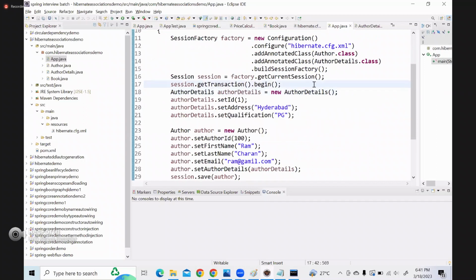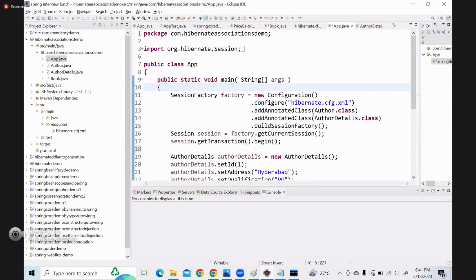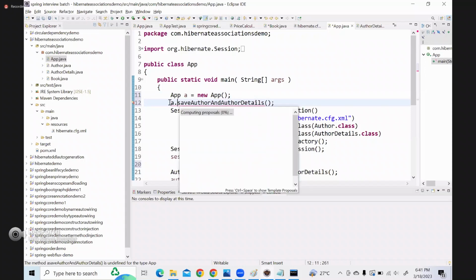So what I'll do is let me do one thing here. Here I'll say save author and author details. Okay. I'll just say app A is equal to new app. And I'll say A dot.